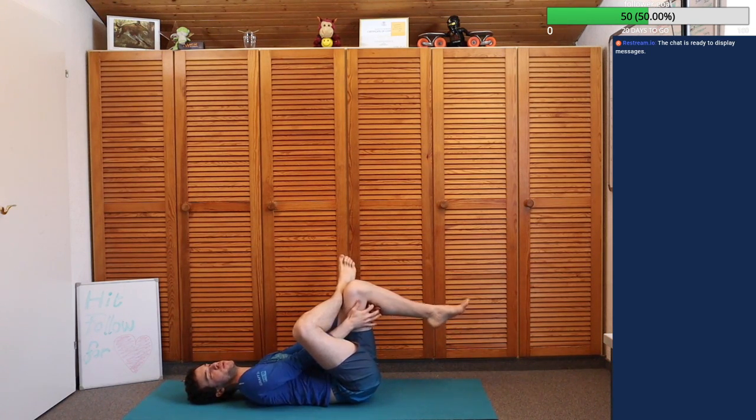Then bring the right leg with the ankle over the knee. And grab on at the same spot again on the thigh and draw in a little bit. Push out with the right elbow. So the hand that moves through the leg pushes out of the right elbow into your thigh. Breathing in deeply.